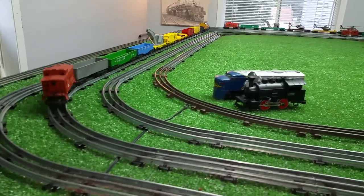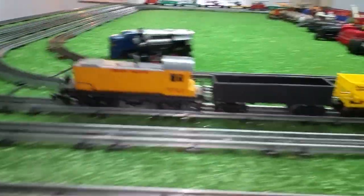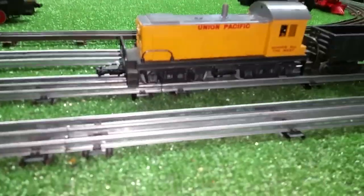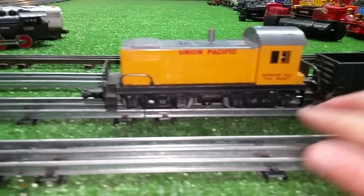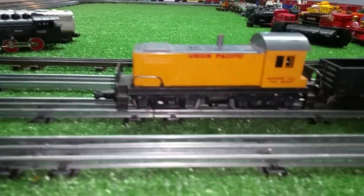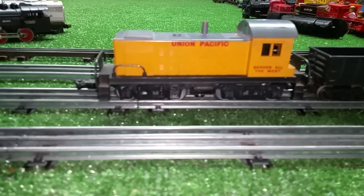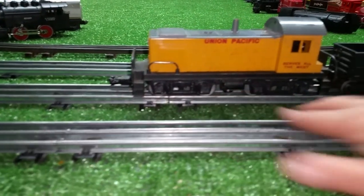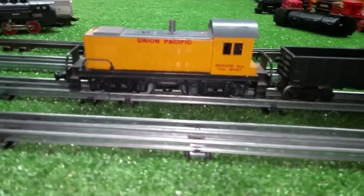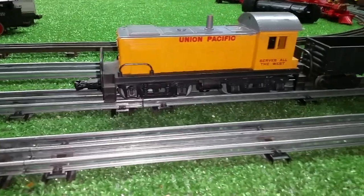15 bucks — $15.50 actually. Really difficult to beat that. That's a really great price for this locomotive. Still haven't cleaned it up, just been working on it, getting things lubed. To pull this thing apart is like taking a Chinese puzzle apart. It's actually quite intricate, and until you learn how to do it, it's maddening. But it's pretty straightforward — you just have to know how to do it.